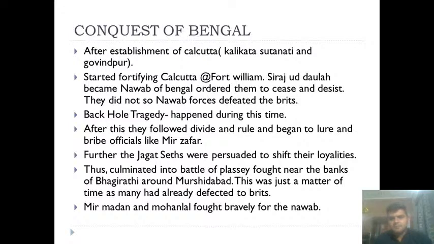Next, Sirajuddaulah became Nawab of Bengal. I told you about the successor states: Awadh, Bengal, Hyderabad. So Sirajuddaulah became the Nawab of Bengal, and after seeing the fortifications in Fort William, he ordered them to cease and desist. They did not, so the Nawab acted. This is the first time that a Nawab defeated the British.